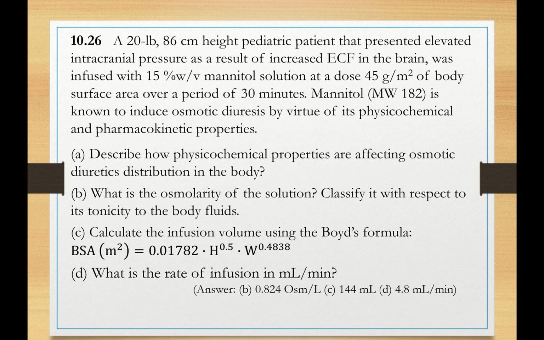statements yourself. And finally, 10.26, a very nice exercise, very informative, and of course, you need to practice your calculations here. You are given the dose as 40 grams per square meter, so you're going to have to use the BSA equation here, the body surface area equation, to normalize the amount to calculate the amount of mannitol as the dose that is needed to be infused. And you have the answers here to make sure that you have solved the problem correctly.